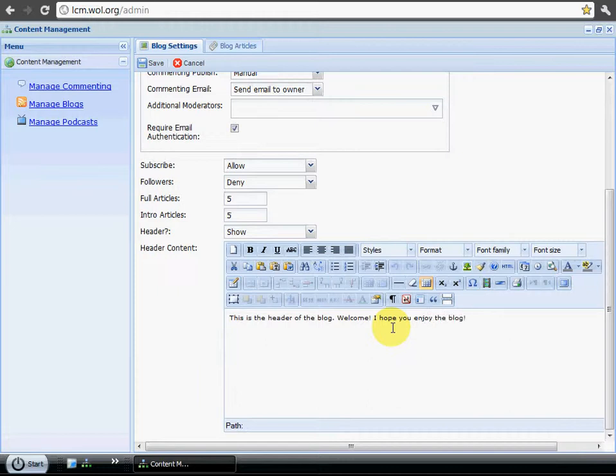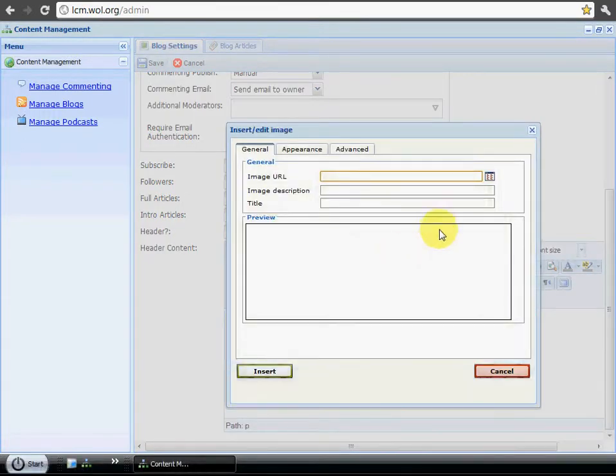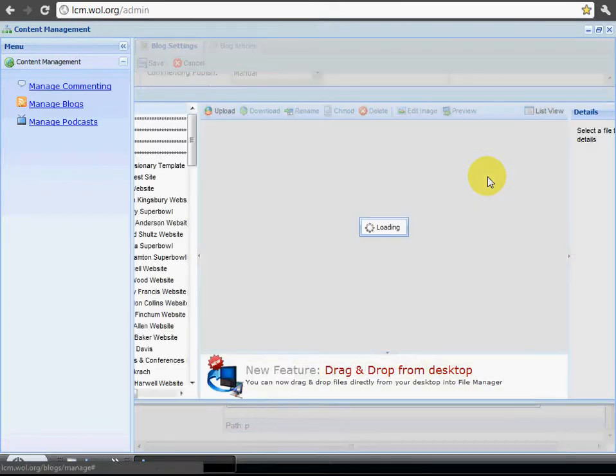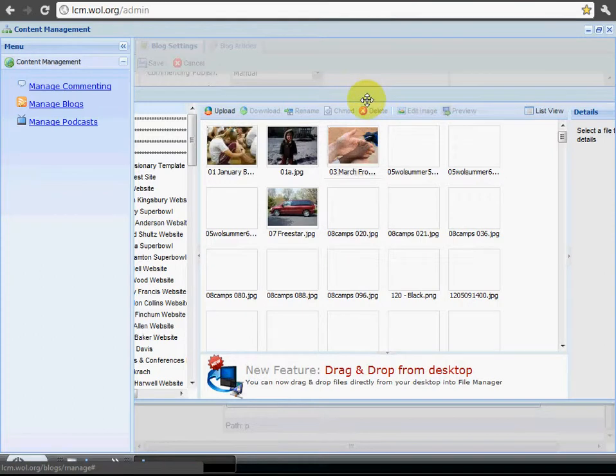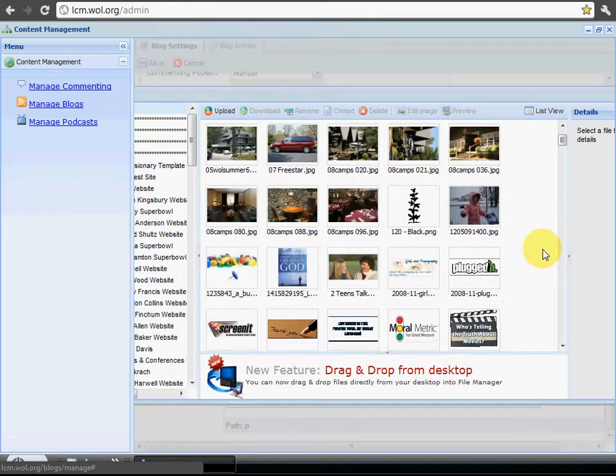But we definitely would probably recommend that you put a picture in here, and the way you would do that is by clicking on this little tree up here, the Insert Edit Image tree. Okay, and it should bring up this secondary box, and what this allows me to do when I go up to this button right here to the right hand side, notice it says Browse. Okay, I'm going to go ahead and click on that button. And this is the file manager, which allows me to select an image to become the header for my blog.